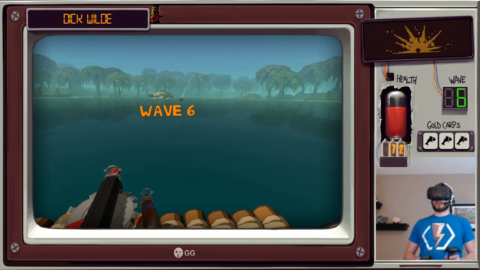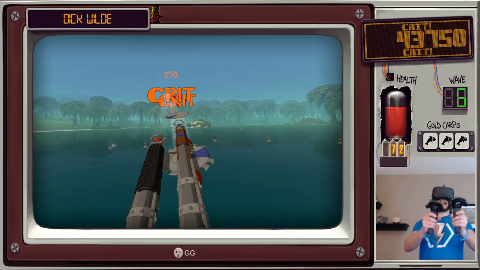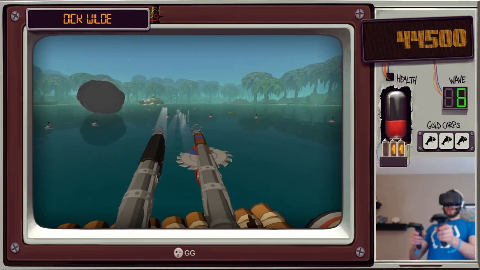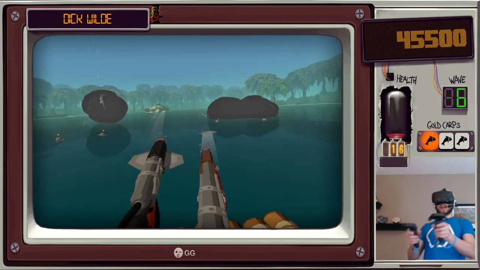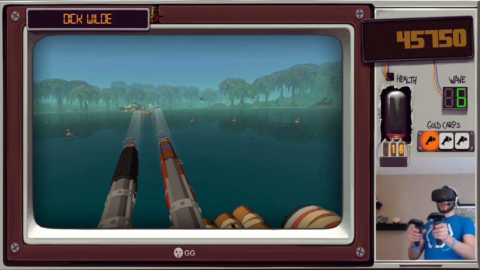Mine launcher. Okay. What is that thing? Hey, that's like that fish we had. Okay. Whoa! Flying swordfish of death and junk. Okay. Oh, golden carp. Ow! I'm gonna die from those flying swordfishes. Okay. Giant crocodile.